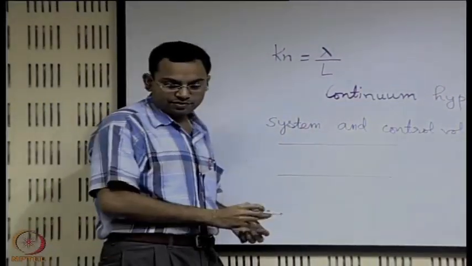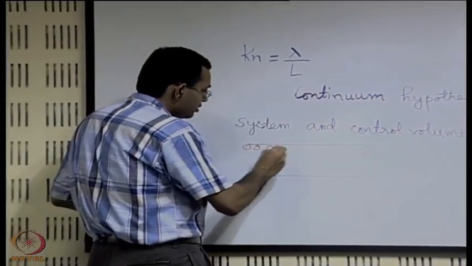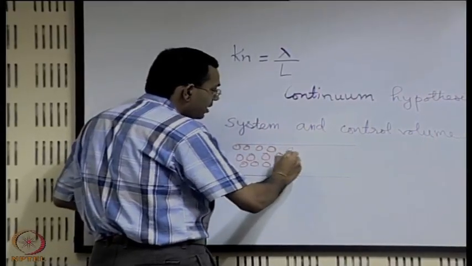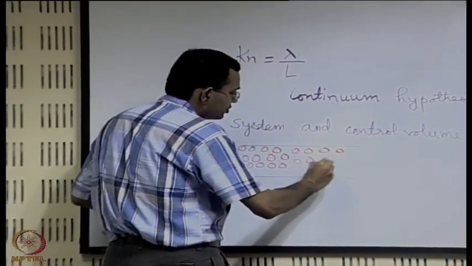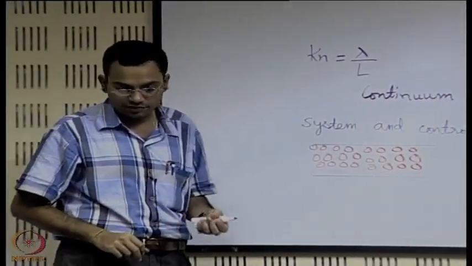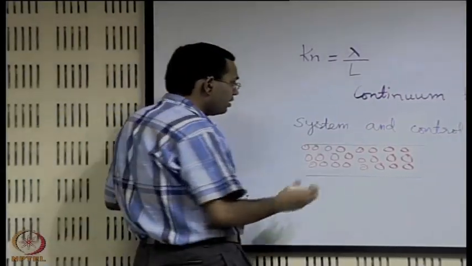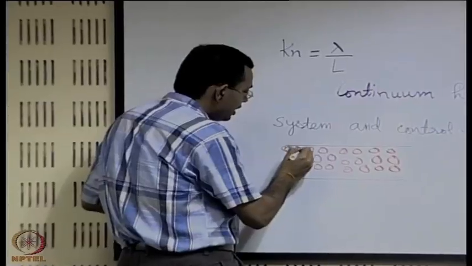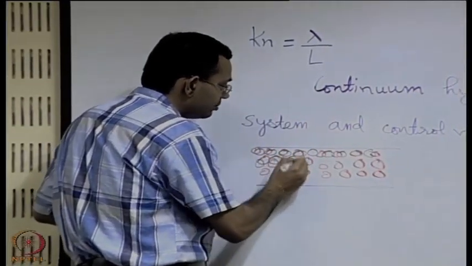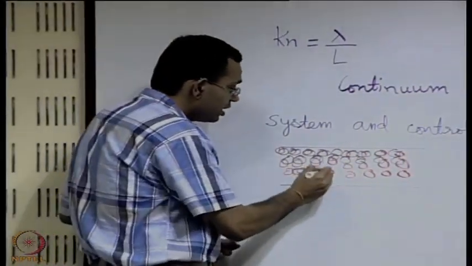So, we have a pipe, there are many molecules or even particles entering the pipe and leaving. At a particular instant of time, these are the molecules which are present. Now, at a different instant of time you may have different molecules present. The reason is quite clear, something is entering and something is leaving, so it is continuously being replenished.